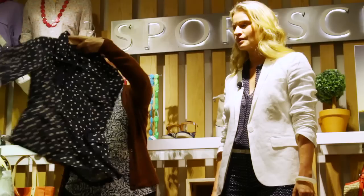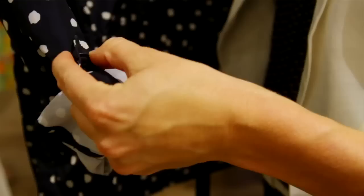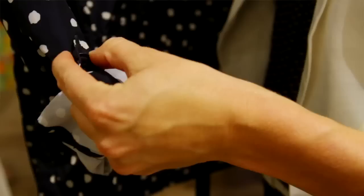Even when you're casual you feel a little bit more pulled together, and it's because of the silhouette of this jacket — the beautiful drawstring details, the little crop sleeve, there's a tiny peplum on it. Even if you were at Saturday sport or you were shopping, Sportscraft has that lovely edge of: it's casual, it's lifestyle, but you just feel that much more pulled together.